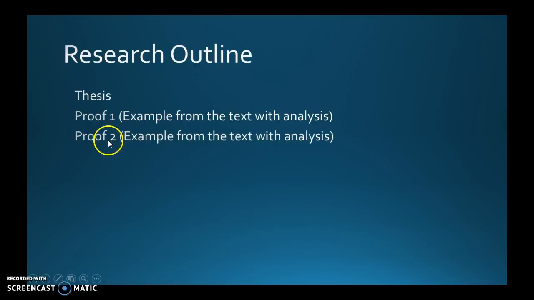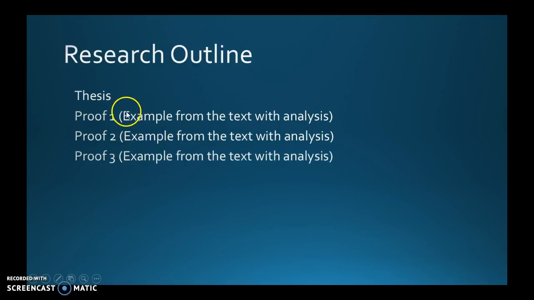Okay? Proof 2. Okay? It's not enough just to bring one thing. Give another example of text to back up why you think it's a theme. And so on and so on. Okay? You can have a lot of proofs. You need more than just one, though. Examples from the text. And I'll show you specifically for writing Project 3 what you're supposed to do for this. Then you have a conclusion. And then the last thing is your works cited.